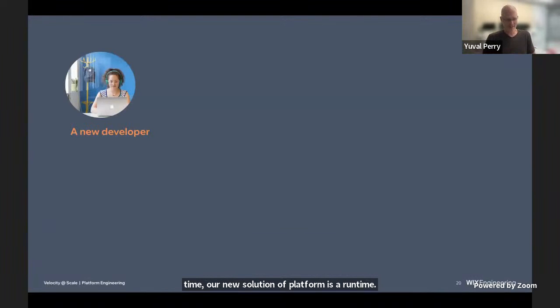Let me start with an experience that we had, which I think helped us a lot in shaping our solution. We'll call her Dana. Dana is a new engineer at Wix, and I want to describe the journey that she has to go through before releasing her first microservice, which is what she's going to do in our R&D organization. So Dana did the onboarding, and then she took some tasks from Jira, and she even dropped production, and now she's ready to handle a new domain.